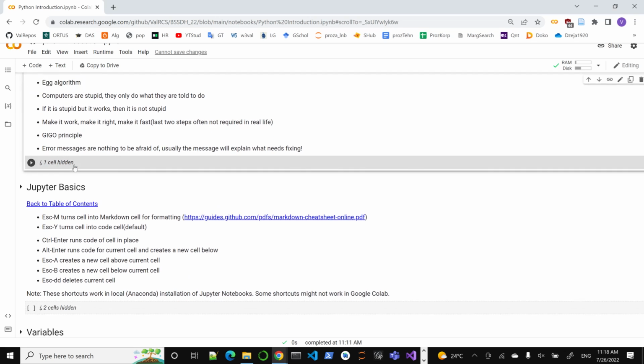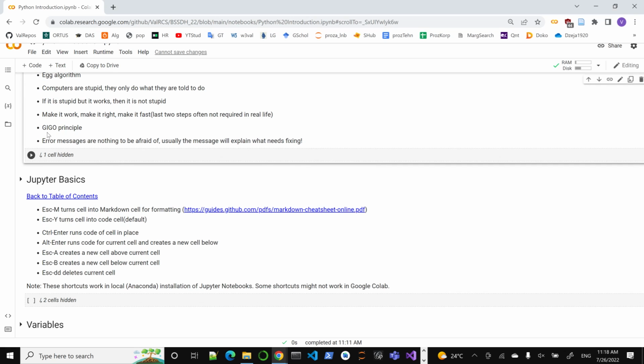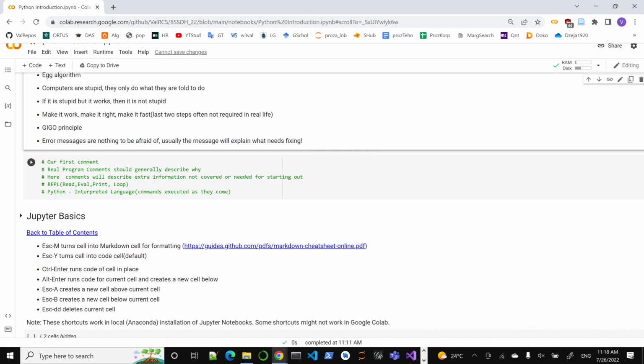And there is also this garbage in, garbage out principle. So again, whatever you write, the computer will execute, and you have to make sure that the data you work with is clean, and so on. And finally, there are errors. Sometimes you will see error messages. Don't be afraid of them.